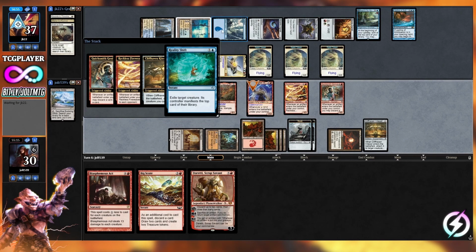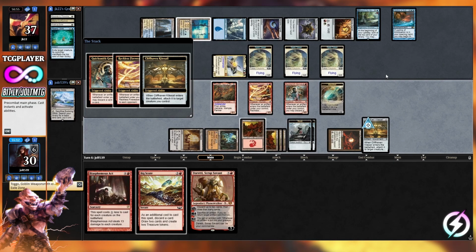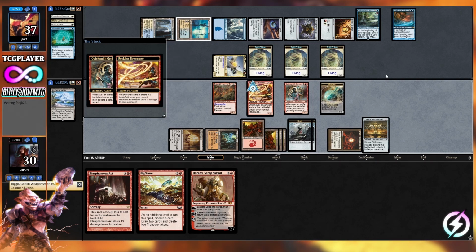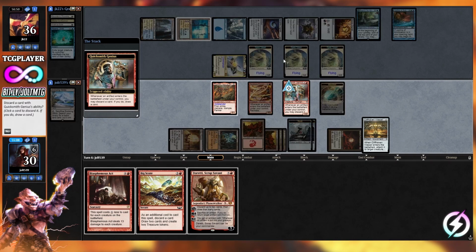We're going to manifest the top card of our library and return Toggo back to the command zone. And that's going to be Kite Sail, and that's going to be 1 damage to our opponent. It's going to drop them down to 36. Draw and discard a card. It's going to be Quicksmith.